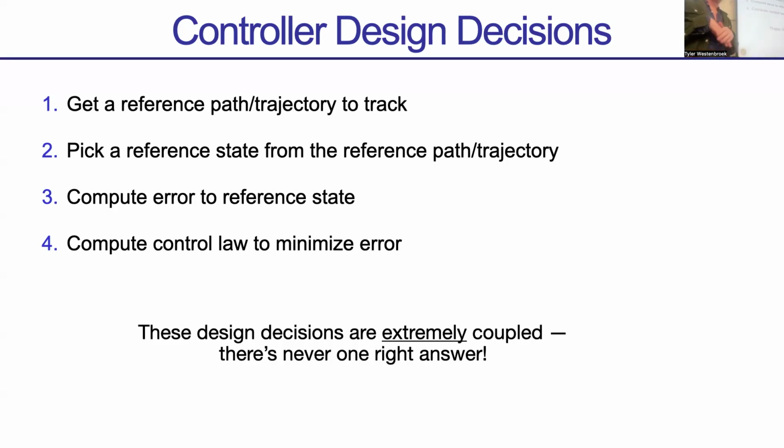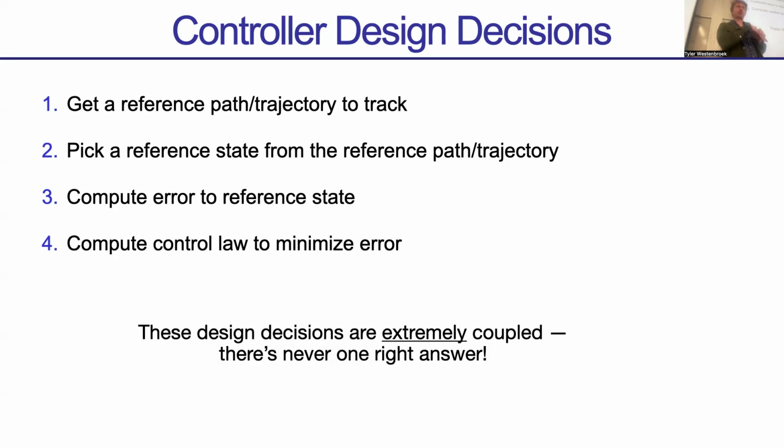So where we're going to spend the meat of the lecture today is going through an example of how we actually compute this error to measure the distance from where I am to where I want to be, and then actually computing a controller which gets you there. So one thing I'll mention is they're written down as 1, 2, 3, 4, do these things. And I think one thing that's really confusing when you first learn control is that I'm just going to come up with some tracking errors, and you're going to be like, where did you come up with that? How did you get that?